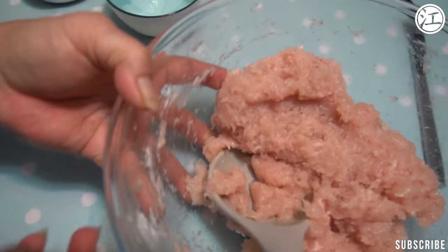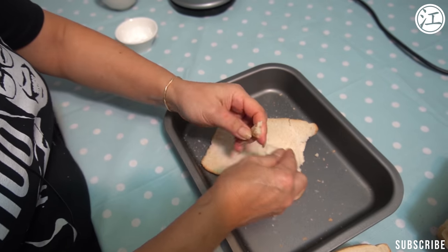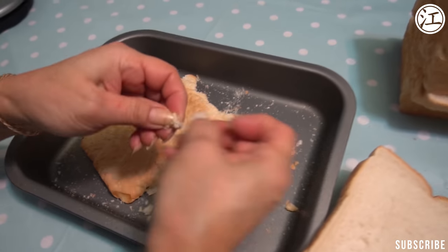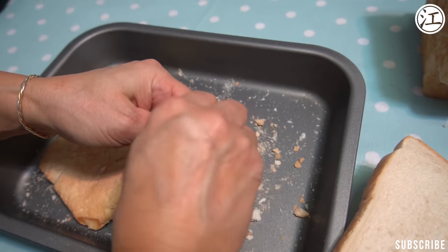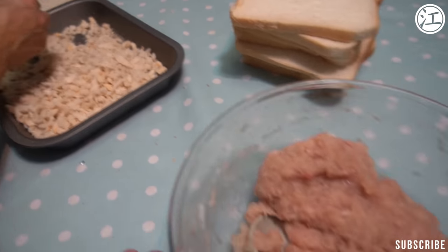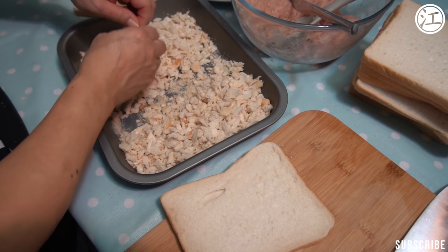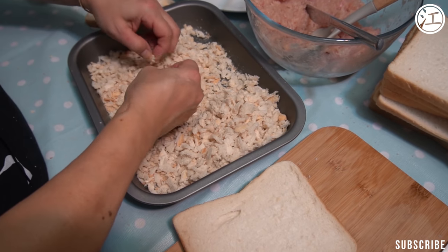It's now ready to spread. You need to do your bread crumbs — put them to one side. Just take the bread out and break them up by hand. That's what you call bread crumbs. Or you can prepare them beforehand. We always break them by hand because they make a better crumb. In the blender it gets a bit too fine. I like it so that when you fry it, you feel a little bit of bread on it. We're not deep frying them today — air frying. So these should be a bit more slimming-friendly.